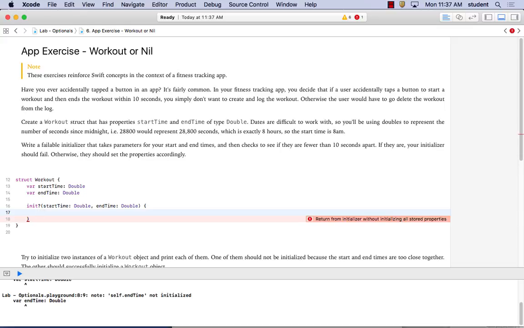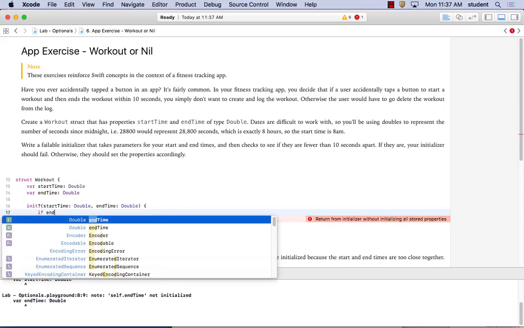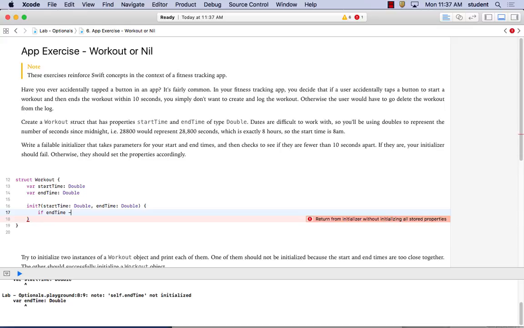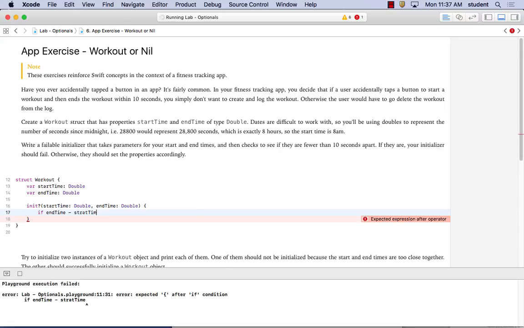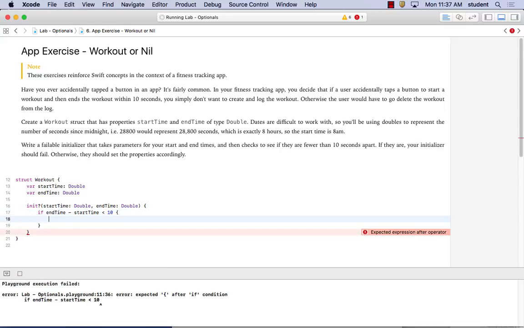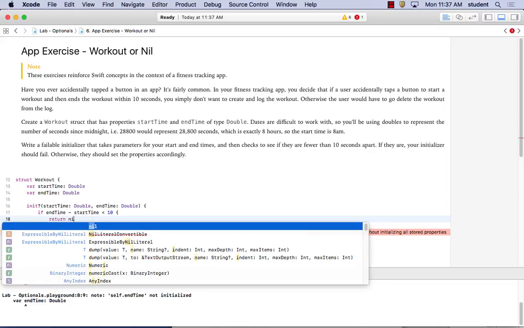Else, we're going to put some value in start time and put some value in end time. So we want an if statement. If end time, and, well, not and, but a dash there, start time is less than 10, I guess, seconds. Then do what? We want to return nothing. Nil.